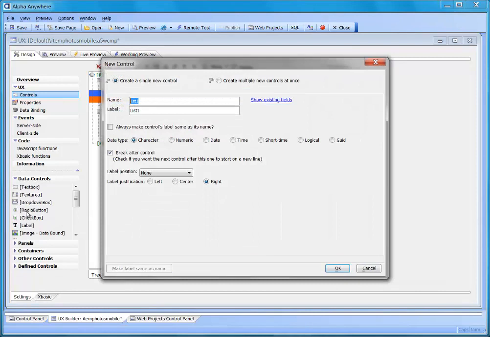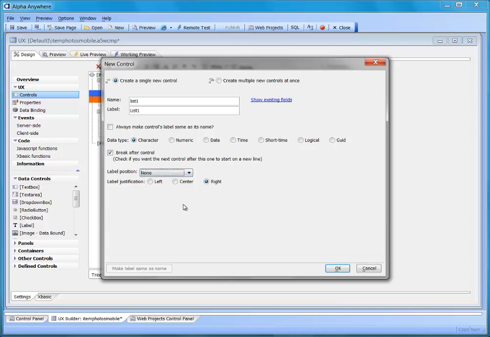You now see the new control dialog box. Ensure that the Create a Single New Control radio button is selected at the top. The name of the list that will be inserted should be the default List 1. If the Label Position dropdown, one of the last things in this dialog, is not None, set it to None. It may start out as above by default, but will usually display with the last value that you used.